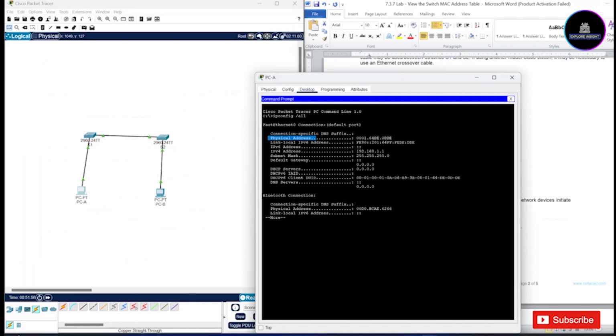So what is the physical address for PCA? So you have that as 0001.64DE.0DDE. Remember, why is it this way? It's because a MAC address has 48 bits. So that's to give about 6 bytes if you convert the bits to bytes.